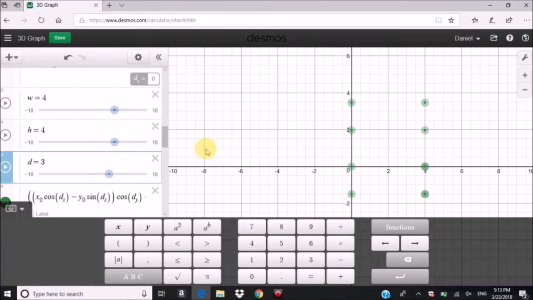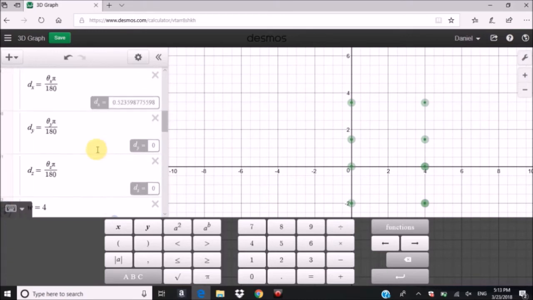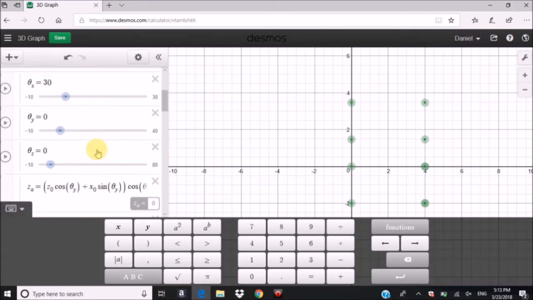Okay, now I'm starting to see why things are actually working, because we've got how deep it is. So now this is actually a perfect 4x4 cube in orthographic projection. Okay, so 30 degrees, and then let's rotate this, I don't know, 40 degrees on the y-axis, and let's go 20 degrees along the z-axis.